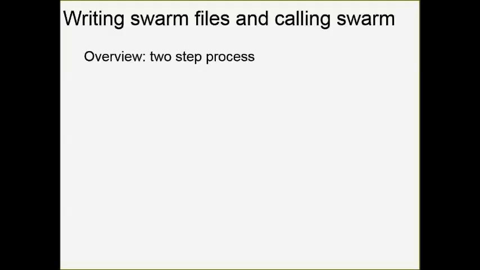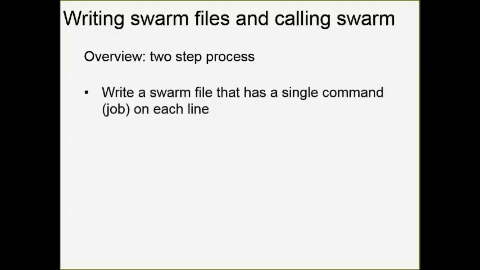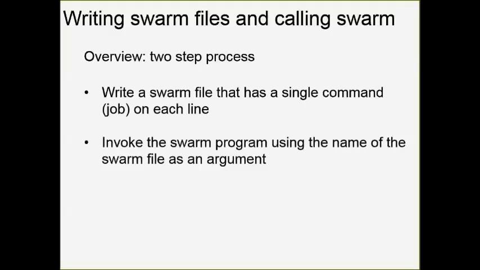Using Swarm is a two-step process. The first thing you have to do is write a file. That's a Swarm file, and that file is going to contain a single command on each line. More precisely, you're most probably going to write code that's going to write the file for you. And then second, you actually have to call Swarm, and you have to give it as an input argument that file that you wrote or that you had written for you.